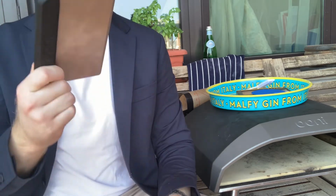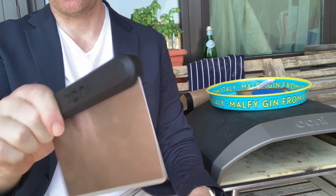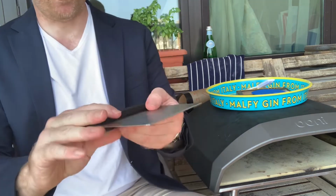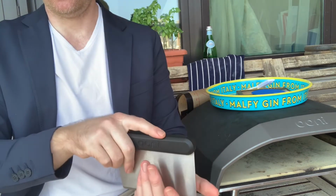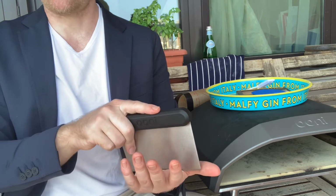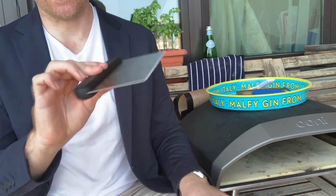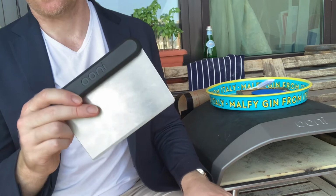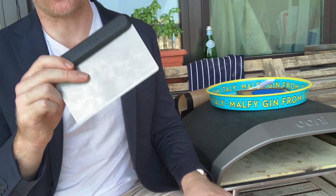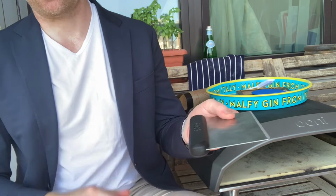The other thing I really like about it, it's got weight to it. So this handle is a very solid material. It's some form of plastic, I'd guess, but it adds weight, so you don't have to apply much force at all for it to go through the dough ball. Just kind of go chop, and it's through, done, clean, nice, elegant. That's what I'm after in my cooking. Elegant and simple tools for the job, and that is it. It's not in your face, it's not garishly branded or anything, it's just there, ready to go.